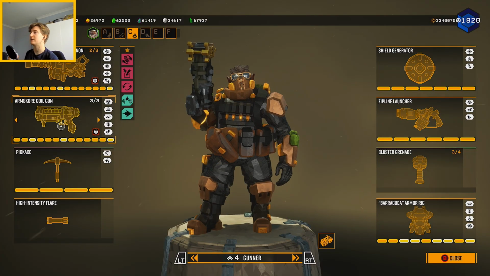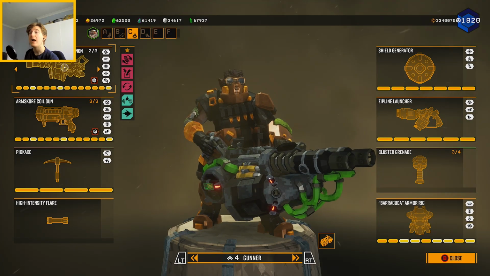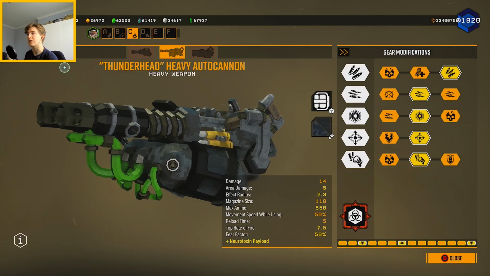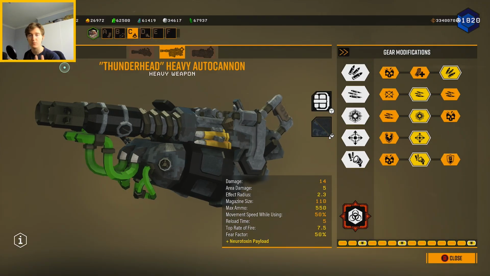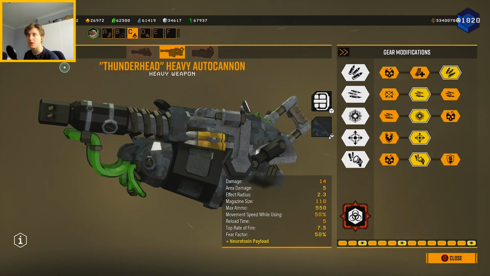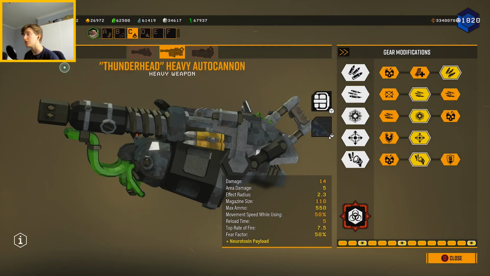I haven't actually tested it with this secondary exactly, but any secondary that deals decent single target damage is a perfect pairing for Neurotoxin, because Neurotoxin handles everything else. Neurotoxin handles crowd control, crowd clearing, and high value target killing for things that aren't super strong. So, acid spitters, for example, you don't need a single target weapon for acid spitters when you're using Neurotoxin Payload.